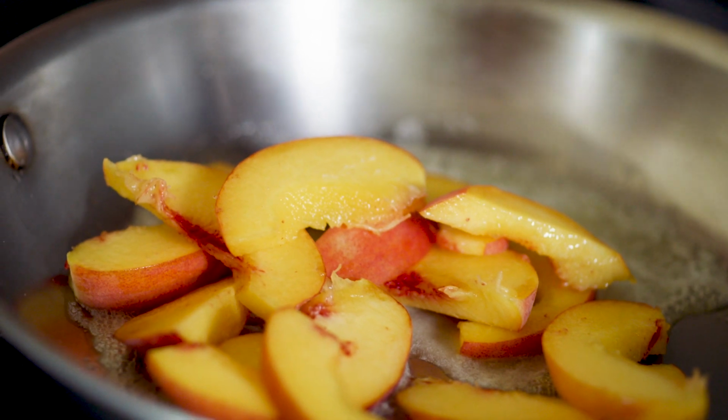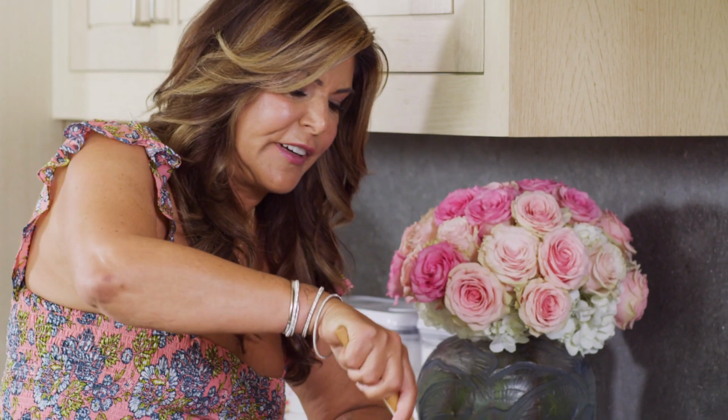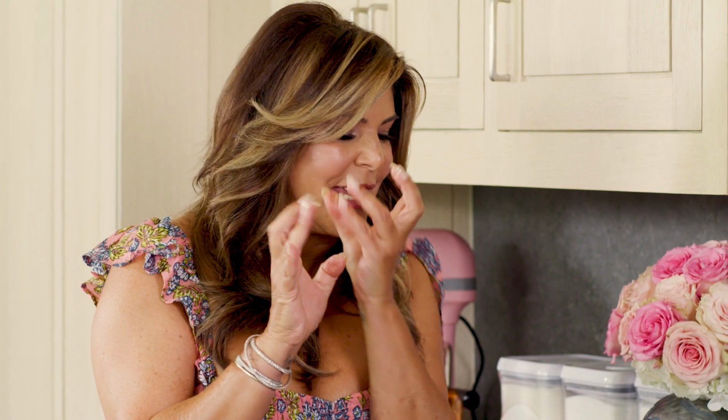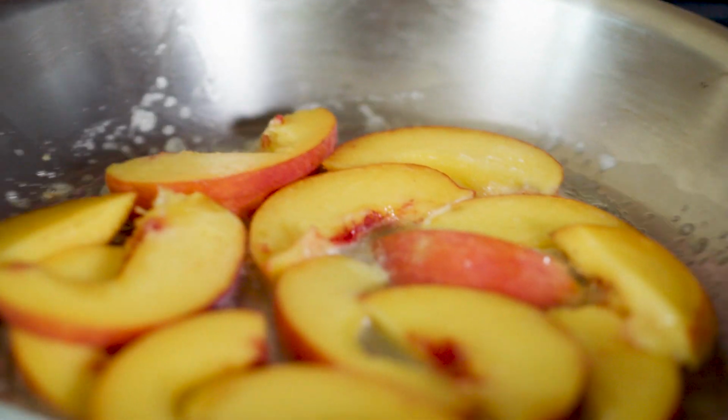You don't want the peaches to release water and become puree. You want to keep them whole and pretty. So very high heat always. They're gonna have that little buttery, almost candied taste to it, and it will be beautiful with the sabayon.